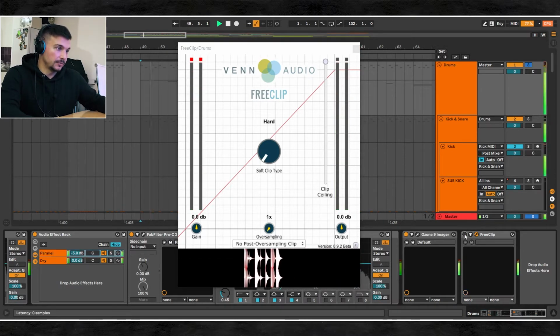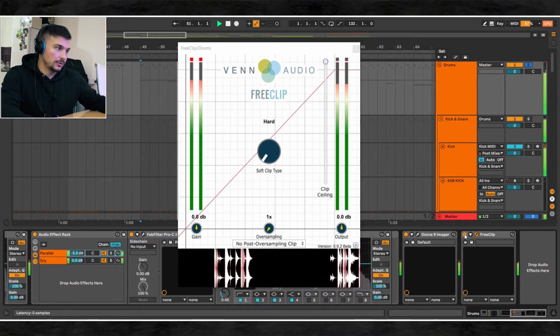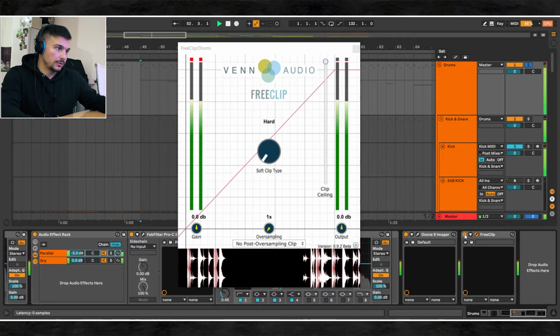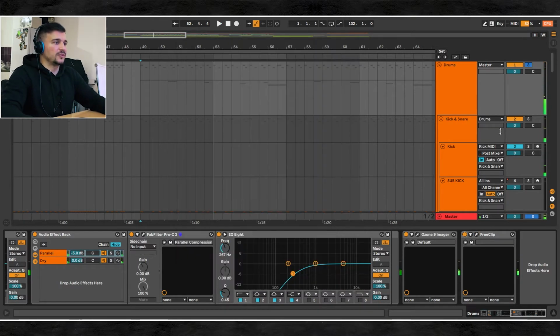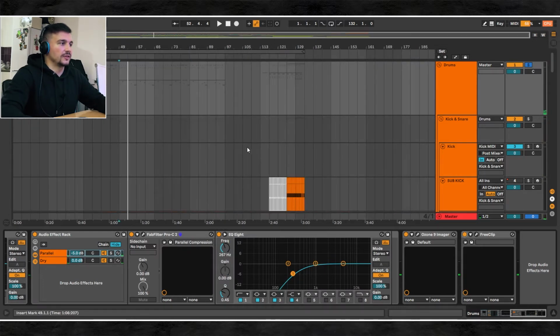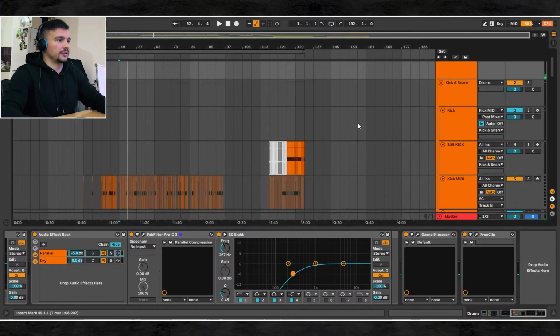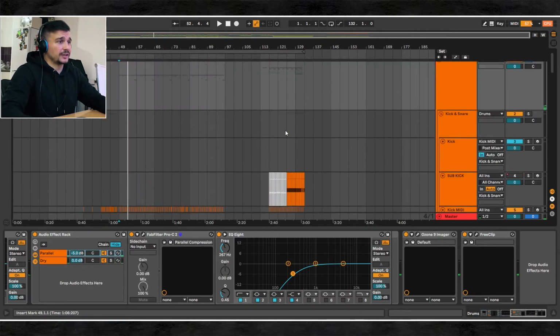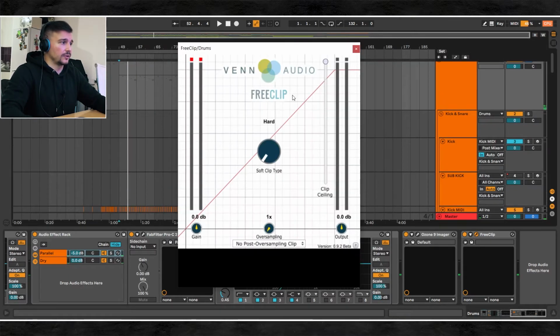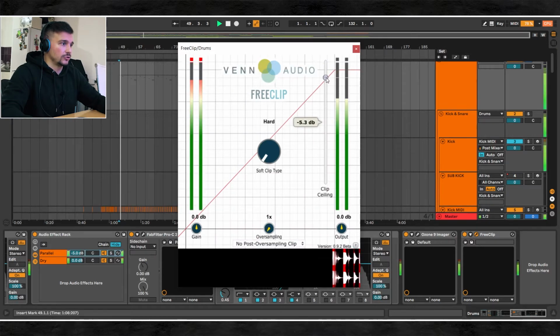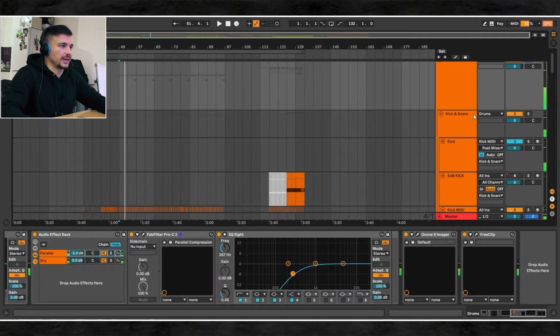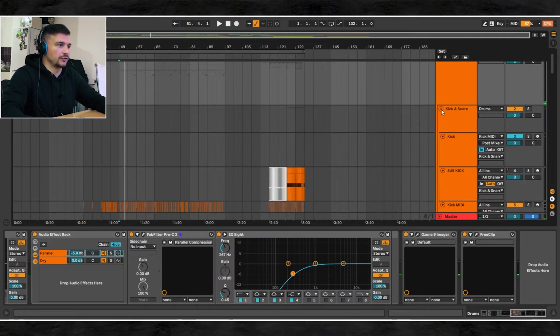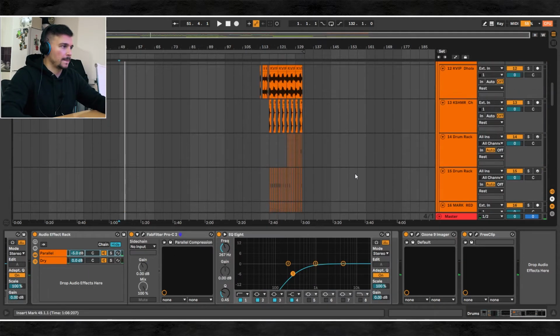If I remove the clip, free clip. It makes the transient stuff like kick and snare sound further away from the hi-hats and stuff. So that just kind of makes it sound packed. And you can dramatize this effect as well. Let's say if I remove this. You know what I mean? But obviously you get this already closer to a nasty distortion, so stay away.